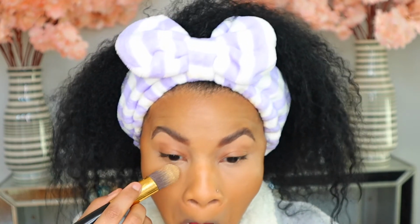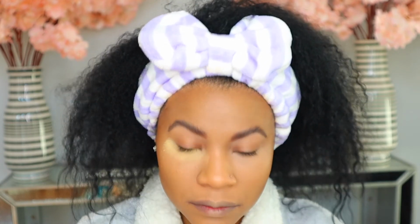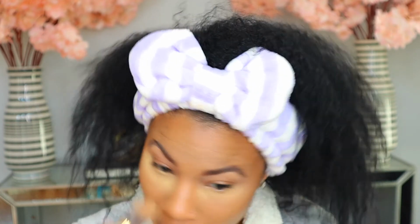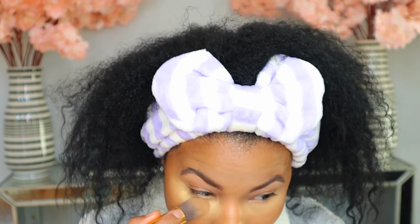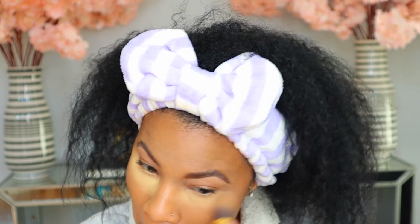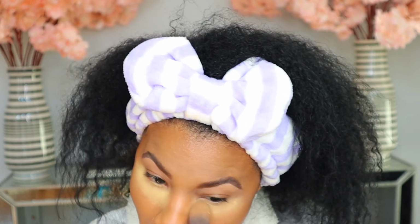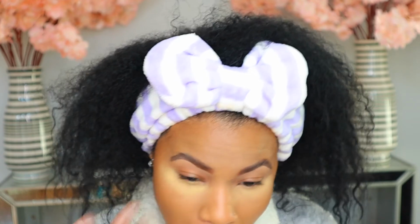Now I'm going to use this translucent powder that I got from Juvia as well. I got it from Ulta, but it is from Juvia. And I've been using it to brighten up under my eye area. I just kind of place it there while I go in to put my blush on because I don't want it to disappear completely. So I let it sit there and bake for a little bit. And then I get my blush.